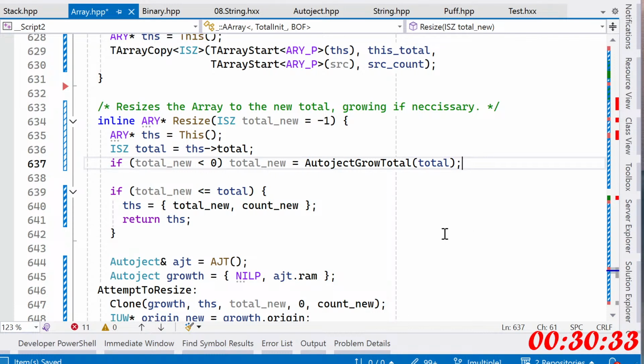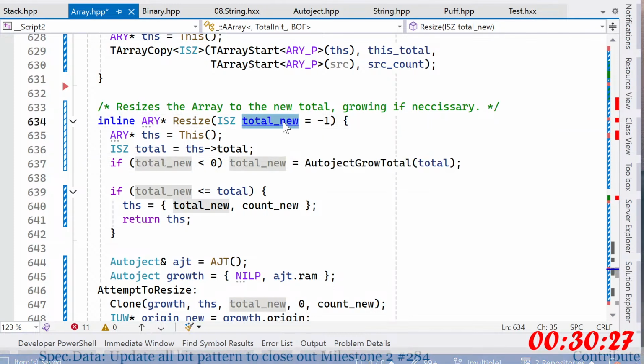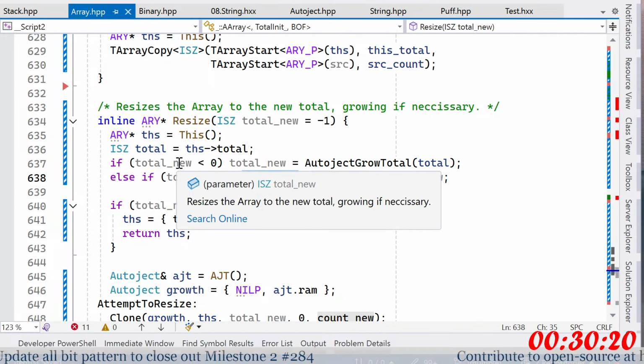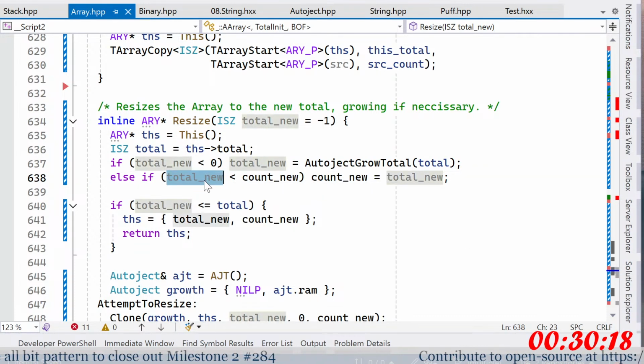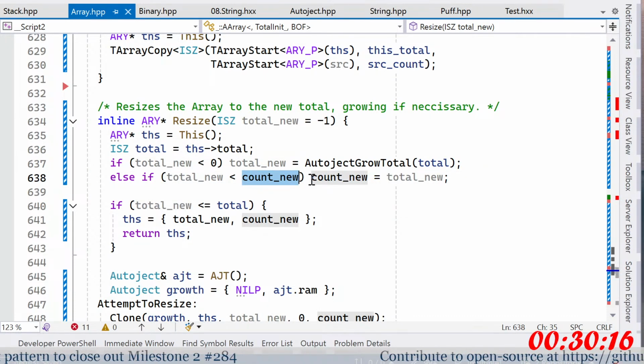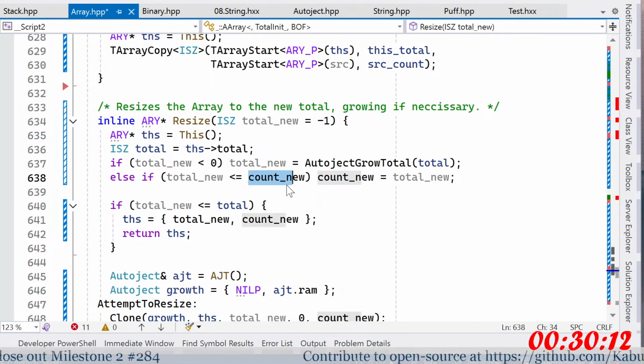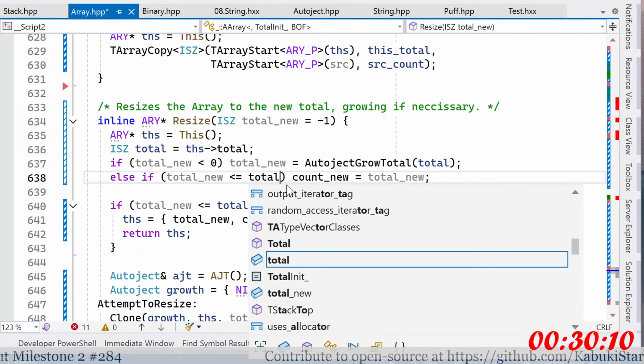Okay. So else if total new is less than or equal to total.